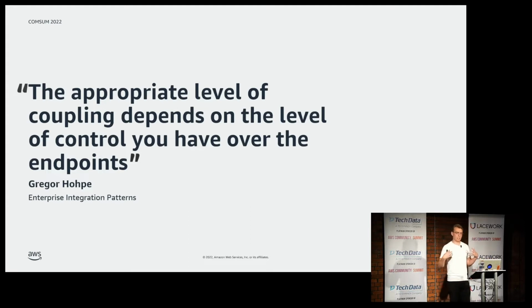But if you're starting to work with a system that you don't control, maybe another system within your organization, maybe a third party, you want to try and reduce that direct coupling as much as possible, because you don't have that control over their schemas, their release cycles, their SLAs.